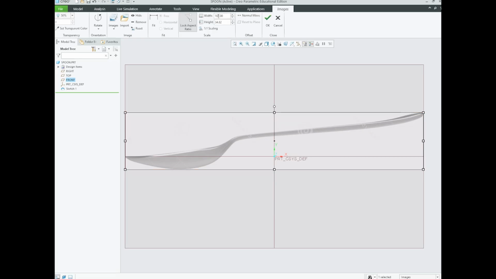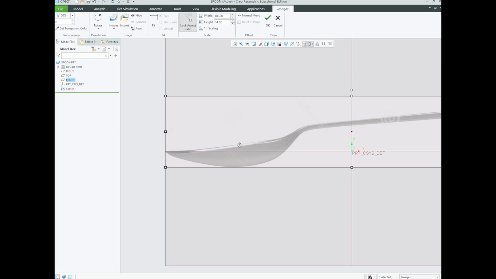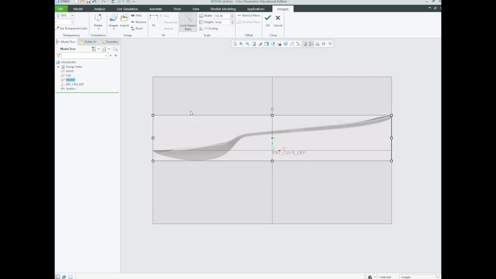Okay, 182 is okay. And you need to put your second image in this position.